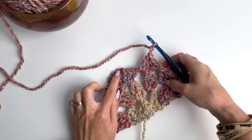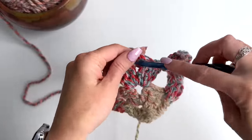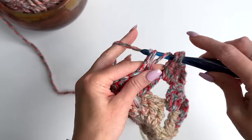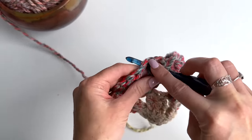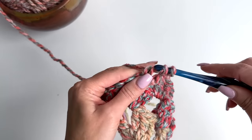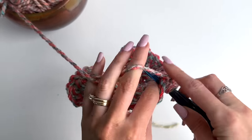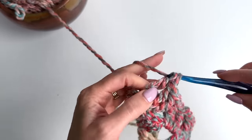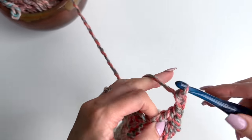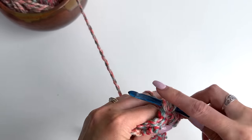And then once you get to your chain two corner, we'll work our three trebles, chain two, and three trebles.